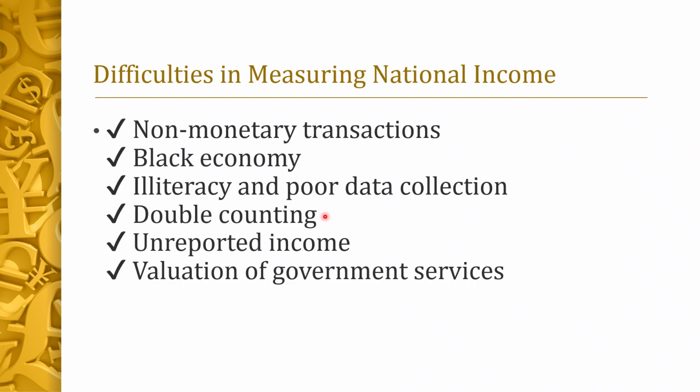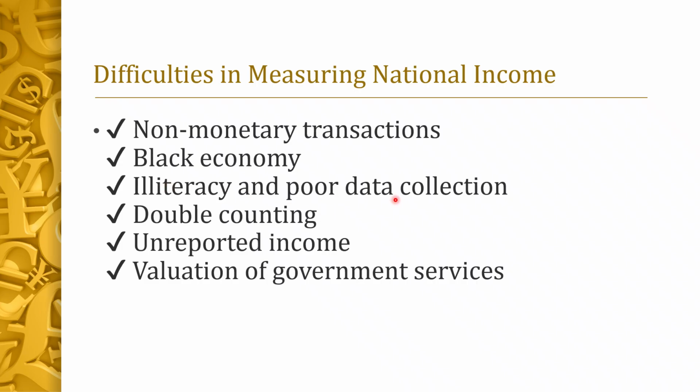Next problem is double counting. Double counting means counting the same output more than once. And this is actually a big problem in the production method, especially in agriculture and manufacturing. We took an example: cotton to yarn to cloth to shirt. Now, if we add the full value of all these stages, then the value of cotton gets counted multiple times. हर बार cotton की value को हम add कर रहे हैं. That is why we are only including the value added. So if this double counting is not removed, then national income becomes artificially inflated.